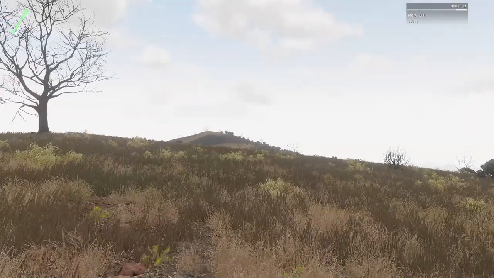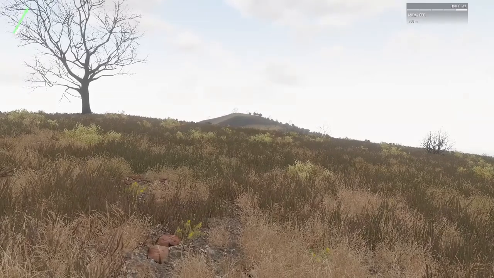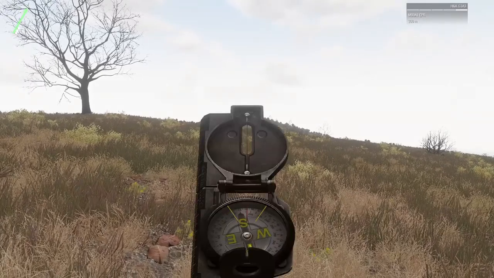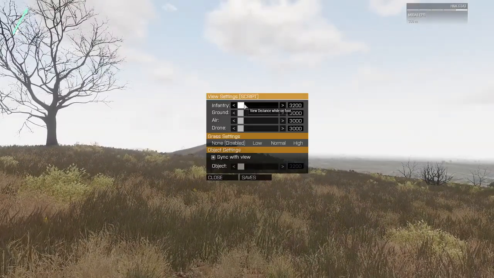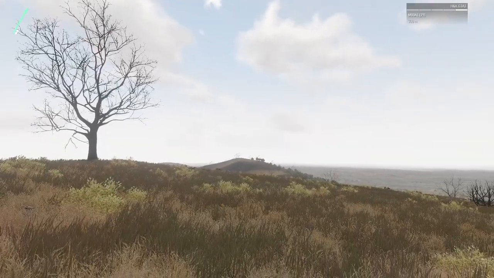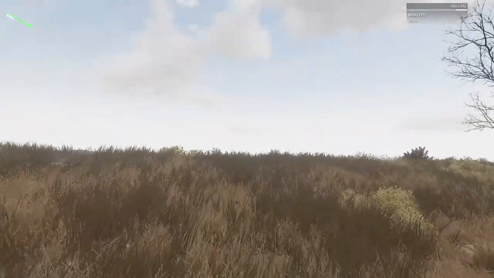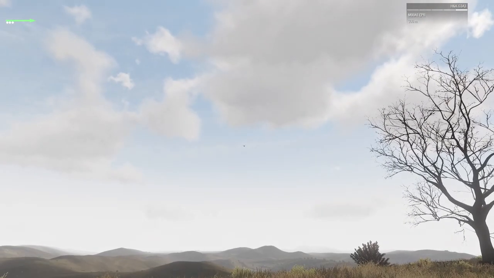As we can see from the ACE weather indicator, the wind speed is picking up, and this will affect where the crate will eventually land. There is our delivering helicopter.